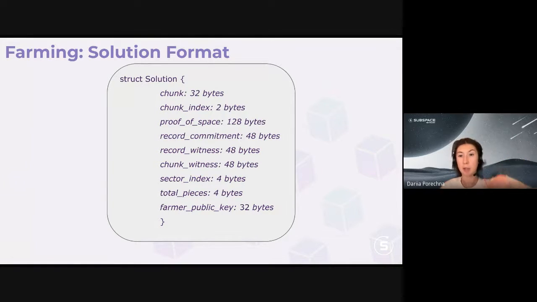And this will allow everyone else to verify that my sector has not expired yet, or that I'm not putting some value from the future, something that makes sense. It's also used in the derivation of the pieces that the farmer has to store, and so on and so forth. So it allows verifying several things.